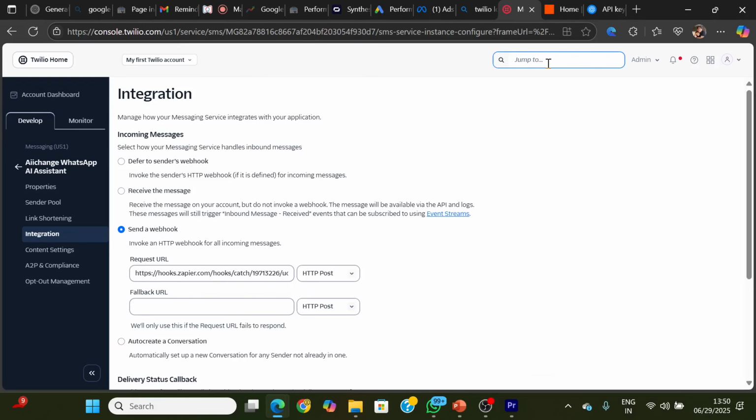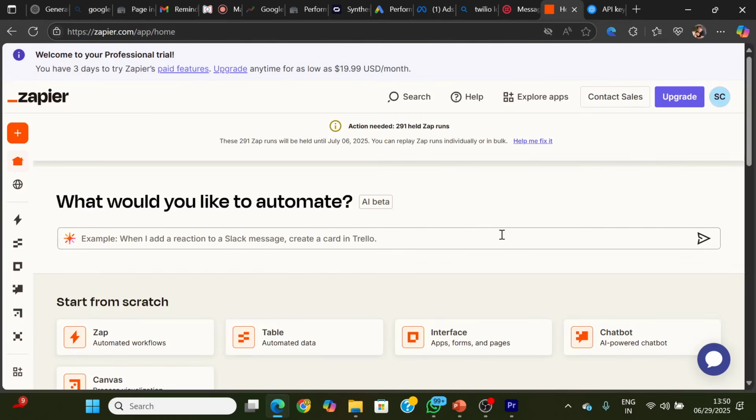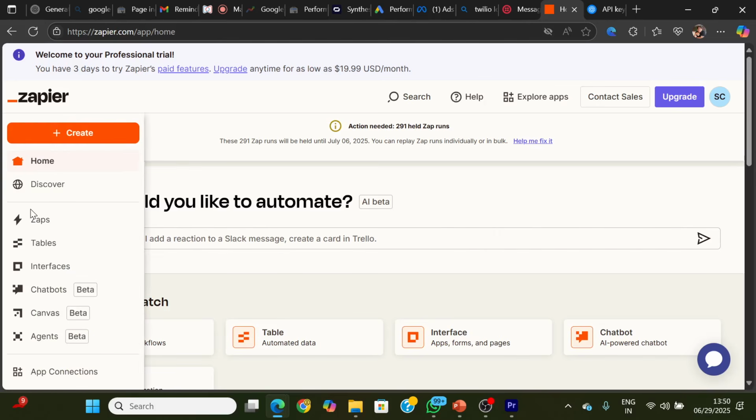What will happen next? Next we will go to Zapier. In Zapier, I have to create jobs. Jobs means assignment, instruction. One instruction is one job, the second instruction is the second job. So you press create and it will create a job, but I have already created one.